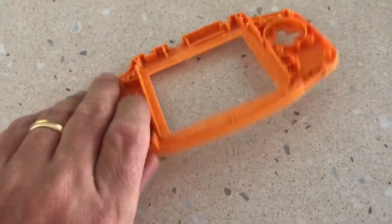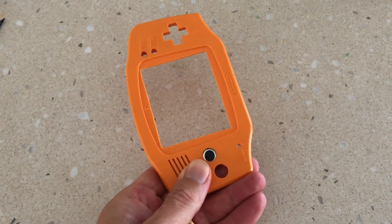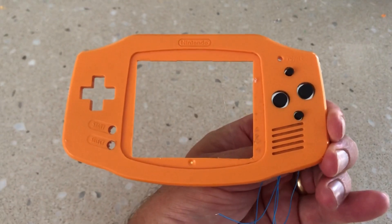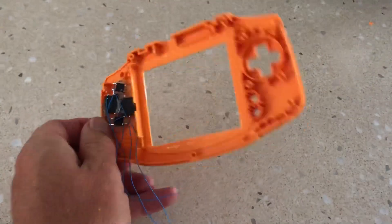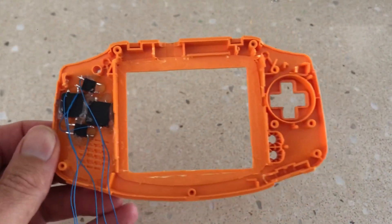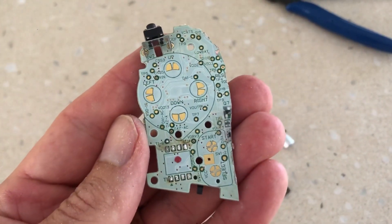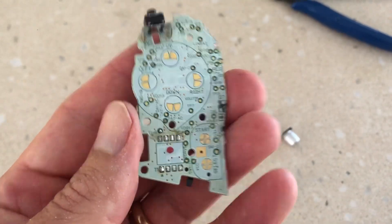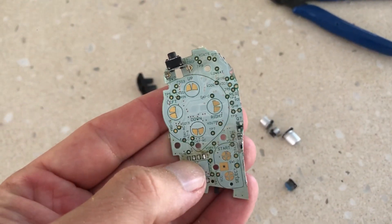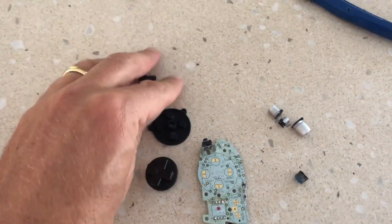Our plan was to modernise this console by adding tactile buttons. Tactile buttons would be added for the controls, trigger buttons and power button. Then all that was left to do was some basic soldering and some bridging of the wiring. For the directional key, we felt it would be easier using the original Game Boy Advance mechanism, so we went about machining off a piece from our unrepairable Game Boy Advance motherboard for this project. We then went about removing all unnecessary electronic components from the piece to ensure that it fit in the shell.